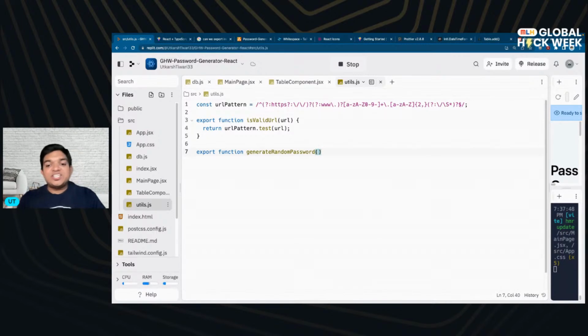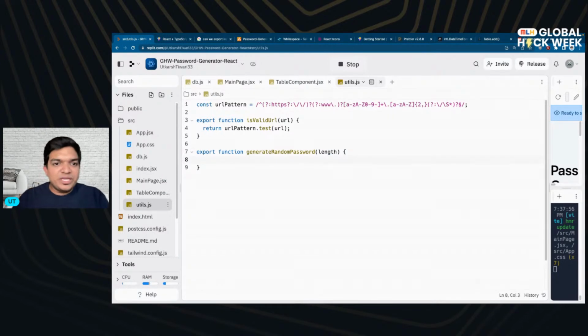And what is the additional thing that I would like? I would like the ability to pass the length. Like I want a 4-digit password, I want an 8-digit password, I want a 20-digit password. There should be the ability to pass that length. So I think that is a very good thing to have. That is why I'm going to take a parameter from the user to pass the length.